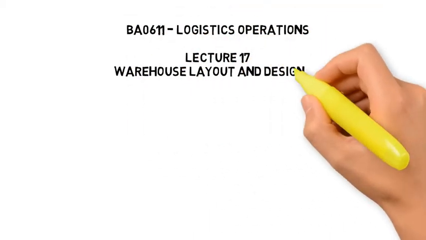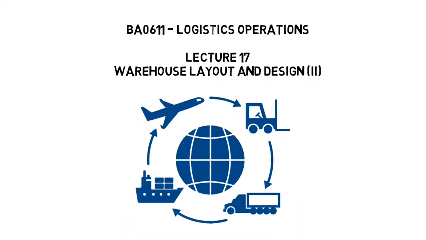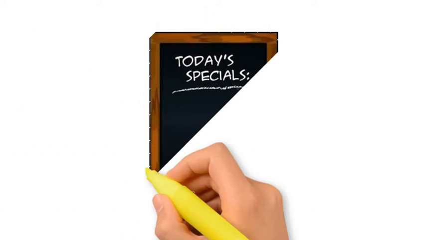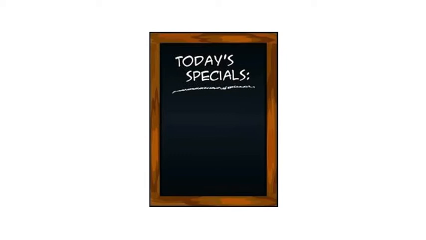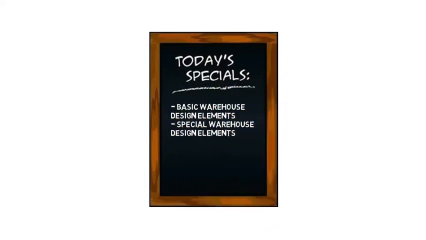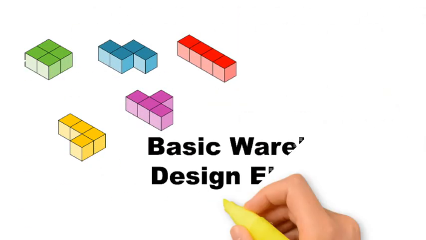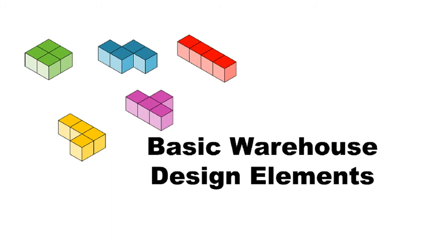Welcome to lecture 17. This will be the last lecture of this module where we'll be learning about the last part of warehouse layout and design. In this lecture, we will first look at some of the basic elements of warehouse design and then some special elements of warehouse design. Let's start with some of the basic warehouse design elements found in every warehouse.